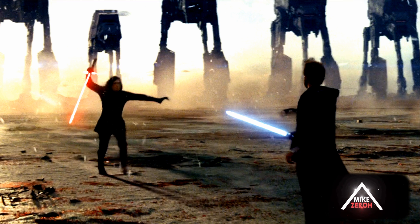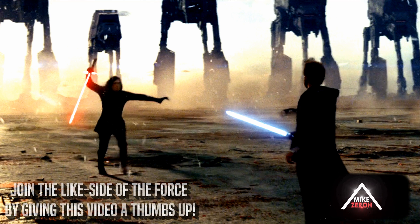Luke's action in Episode 9 — we heard about this about three days ago — where he would actually have some action to a certain extent. This got a lot of people thinking: if it's not a flashback scene, how in the world is Luke Skywalker going to fight if he's dead? And that's where I came up with the idea — maybe he's going to fight in the form of a Force ghost, as ridiculous as it may sound to a lot of you guys out there.